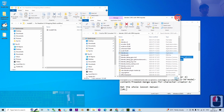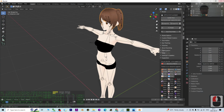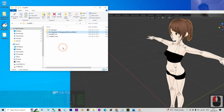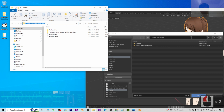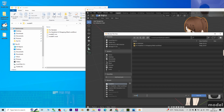Then I close the Blender window and check what extra windows are still there. This one, no need already. Close everything. Of course, you can save as a backup if you want, because you can still use this 3D avatar for other purposes. So I'm going to save as a blend file. Click File, Save As. Save in my model 01 folder. Ctrl C to copy, and then I paste it here. Ctrl V and press Enter. Name this as model 01.